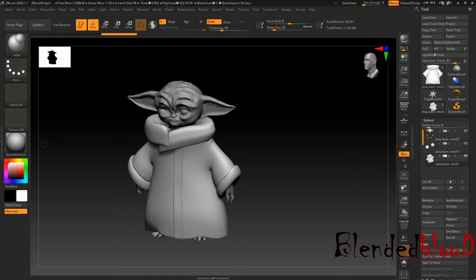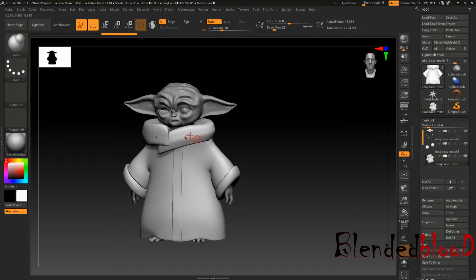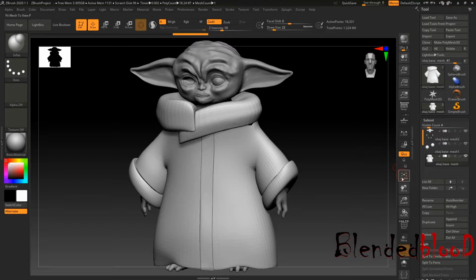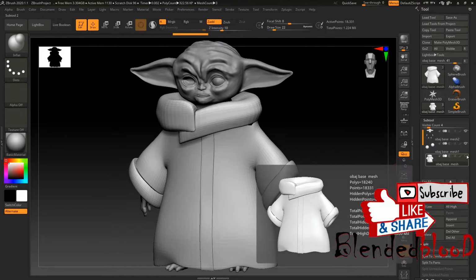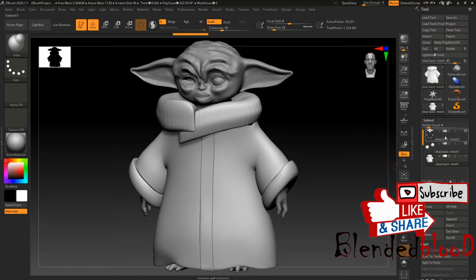Okay, so I need to go for the color portion, hide this again, yeah.